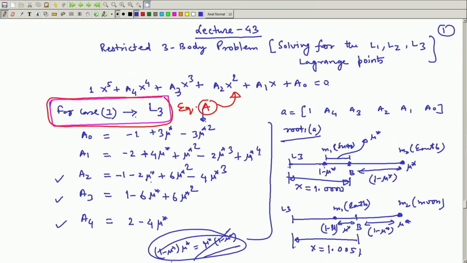So this is the way the Lagrange points are solved for. Now, before going any further, quickly I will look into one alternative way of doing the same problem, and it is in fact much easier than what we have done. We have done it systematically, derived using the basic equations we have developed, but those basic equations are not necessary to work out this problem. It can be done in some other way also. So, this we have to explore.